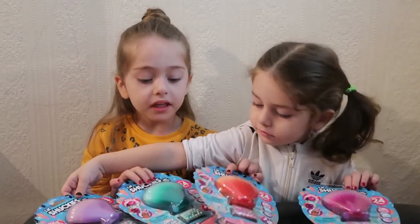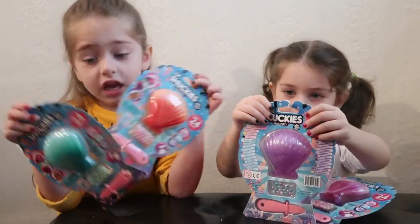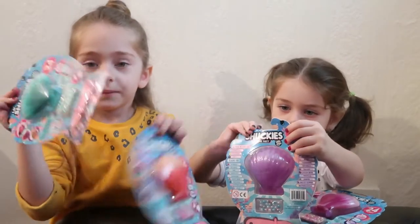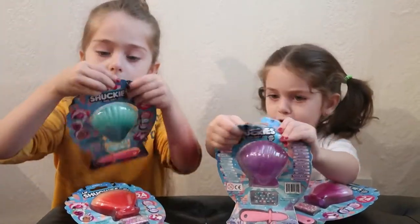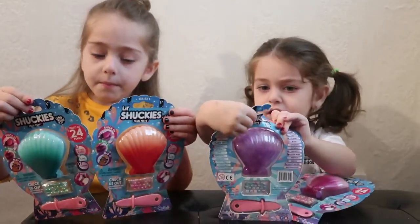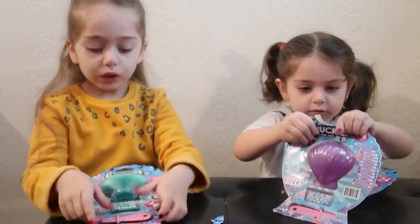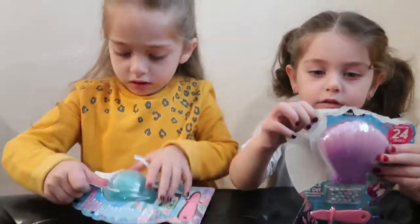Today we are opening these trails because we have these little Shuckies. Now let's open it. Which color can we start from? Blue. Let's start with blue and let's see what we find inside.